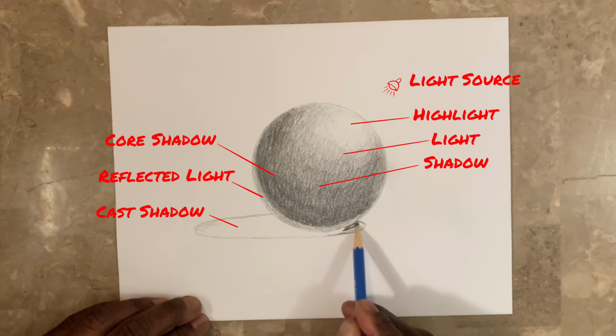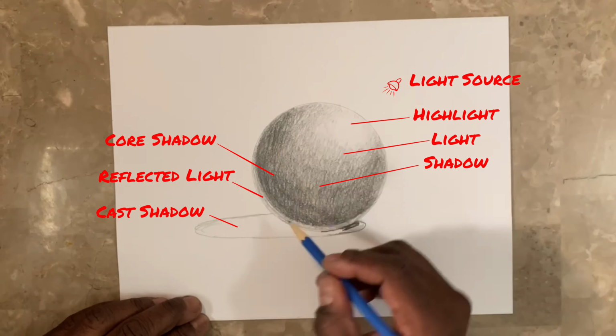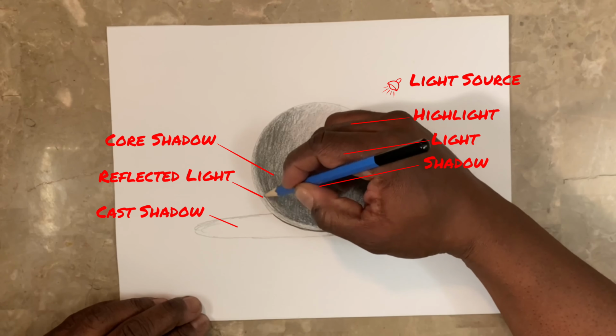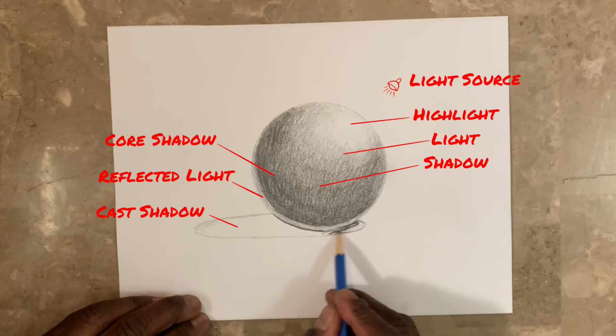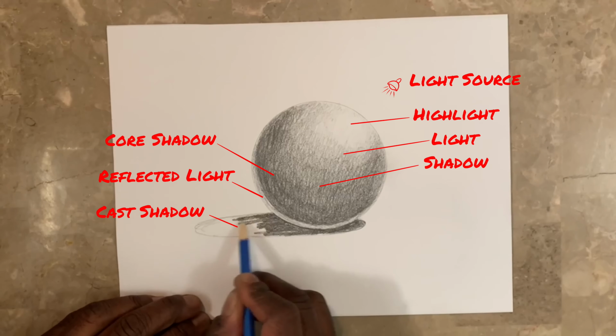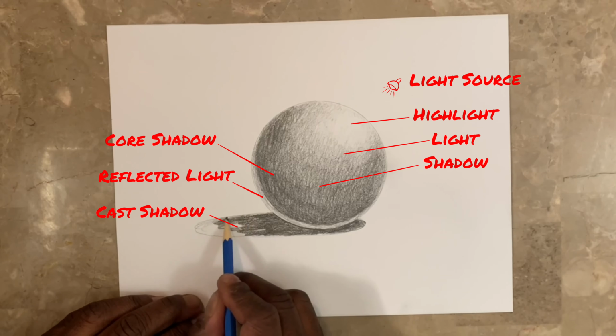And of course, smudging this with your fingers or a smudge stick would make your job much easier. But I purposely decided not to smudge so I would see the difficulty of using a regular pencil compared to the digital one, or which one is just more comfortable to use.